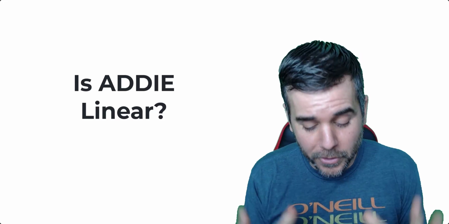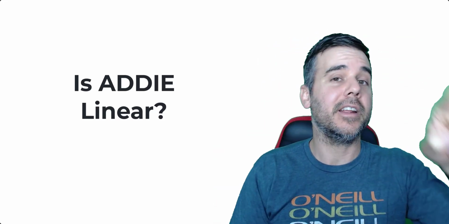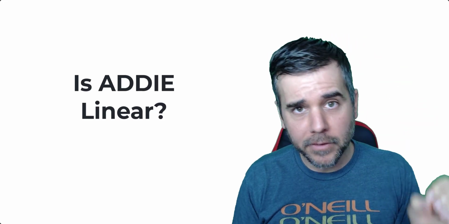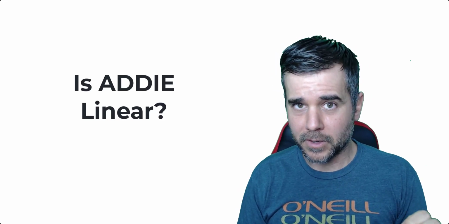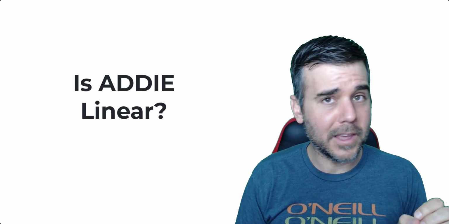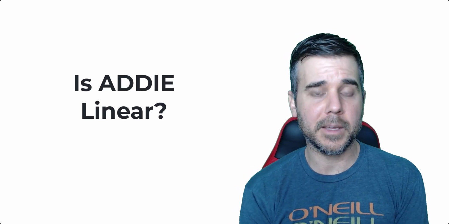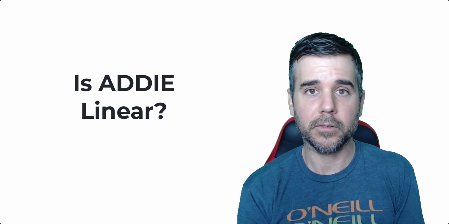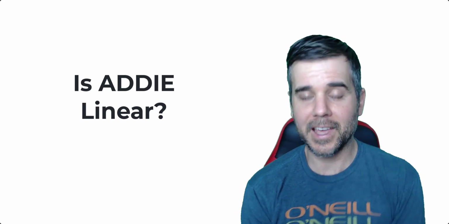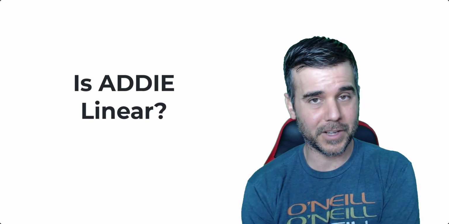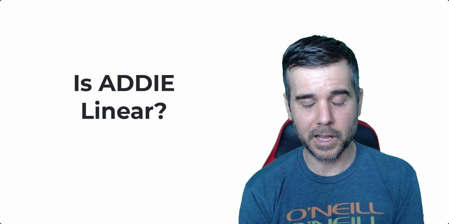Now, the other final piece of this is every model, no matter what it is, even if it's drawn in a nice circle, has linear components to it. Because there are certain things, and when I interviewed Dr. Branson about this, the founder of ADDIE, there are certain things that you just can't get around. For example, you can't start developing an ID project before you have a problem, because you've got to know what the problem is. You can't pick a technology before you have a problem. Before you know who the users are, you can't start developing a sketch of what it might look like, like a paper prototype or whatever.